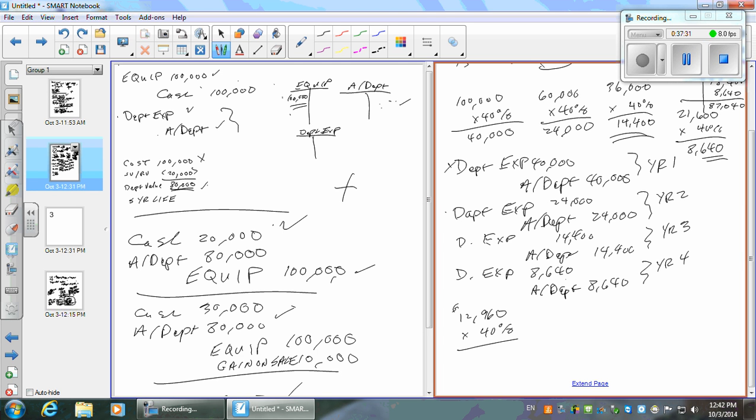So we're doing year 5 here, right, guys? How much are we going to depreciate in year 5? 12,960 times 40%. How much is that? $5,184. What's the journal entry? Debit depreciation expense. Is this a little redundant in what the journal entry is? Yeah, it's nice, isn't it? That's what it is, to record depreciation. Okay? 5,184.